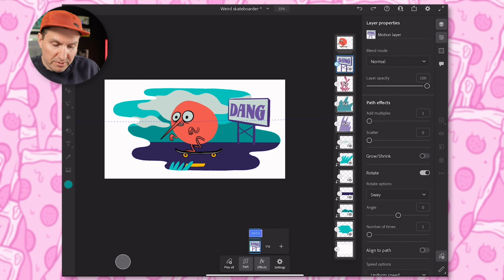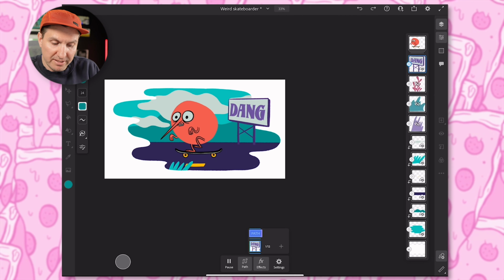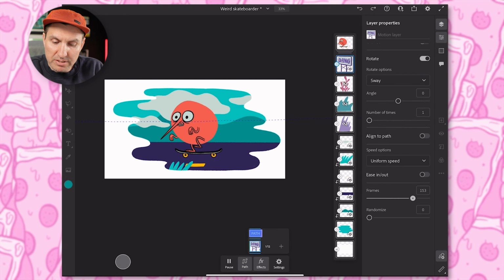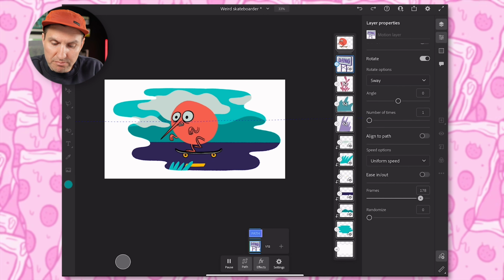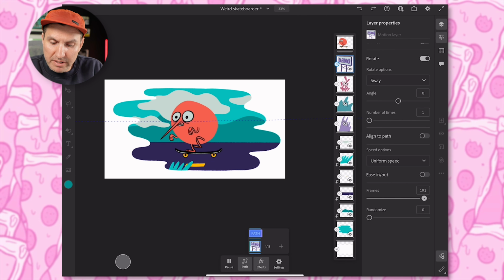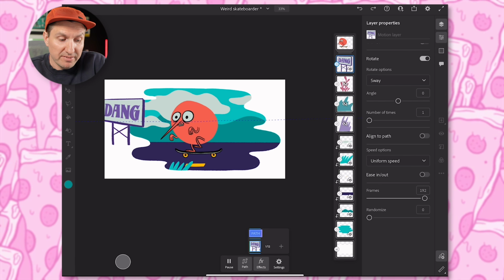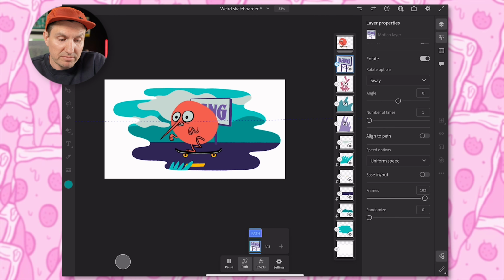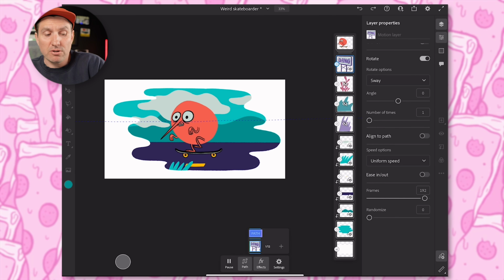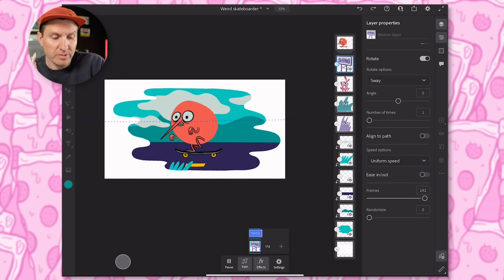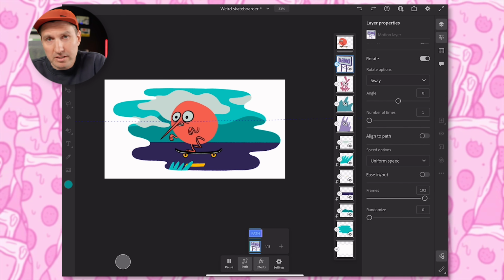So what we can do is in our path settings, we can just bring the frames way out to 192, which is divisible by 12 because I checked beforehand. So now as you can see, it's going slow. And because that path is so long, it's not constantly in our scene. We see it every now and then, like he's going around the planet.